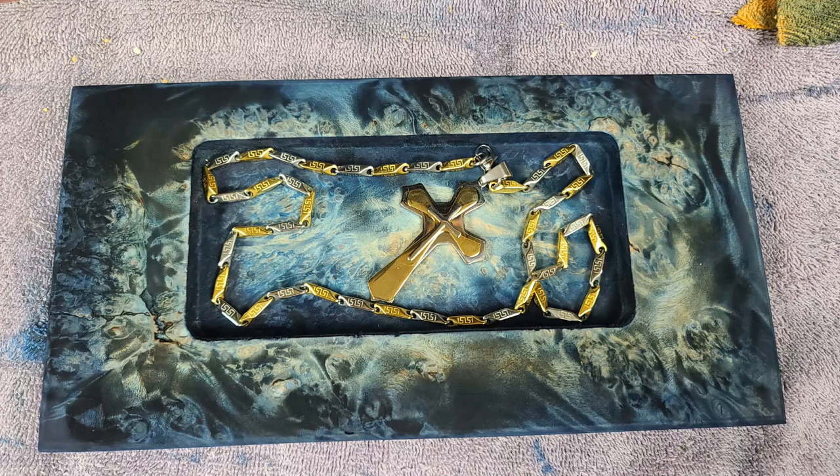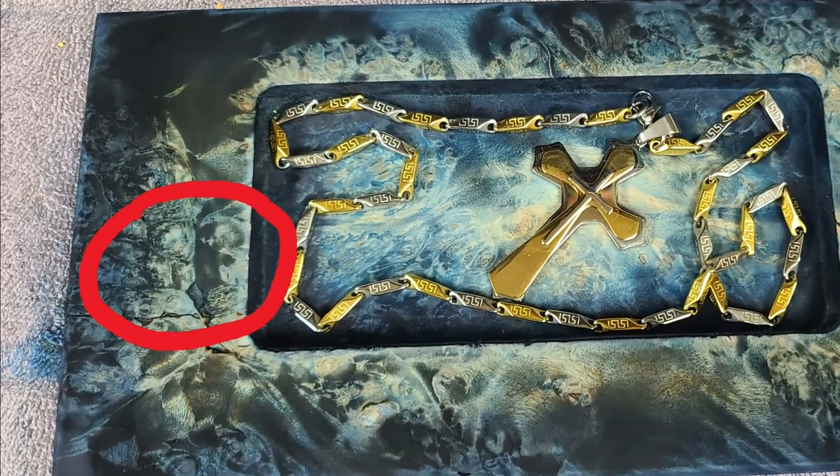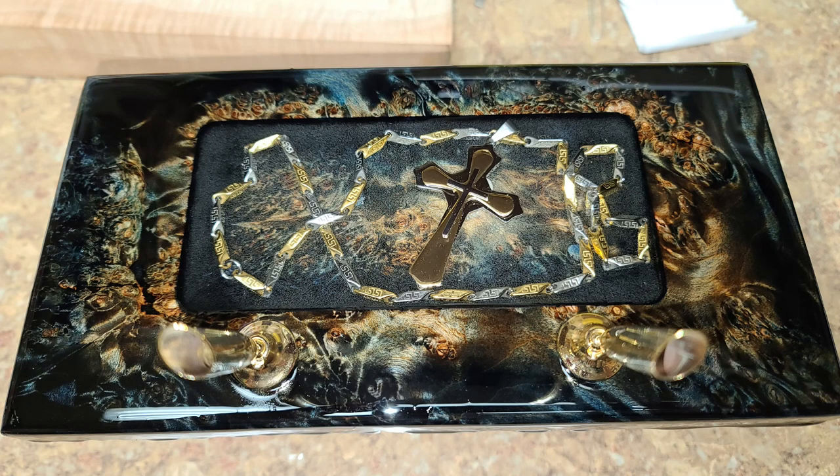It came out really nice, really good — and thanks for your comments, guys. There are a couple of things inside here that kind of made the hair on the back of our necks stick up a little bit after I finished this. If you can't already see it, I'll point it out — it looks like there's some faces in the figuring of this wood. Pretty wild. This is what it looks like before the epoxy, and this is what it looks like after. It really changed the look completely — the blues toned down a little bit, the darks came back up, but there's more figuring and more lines in the wood that you can see, which really made it come out nice.